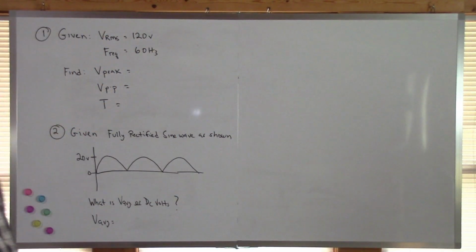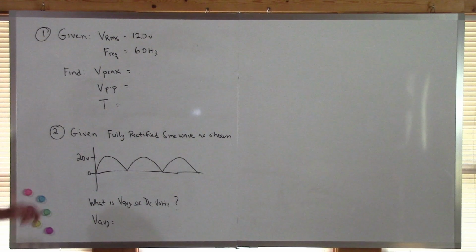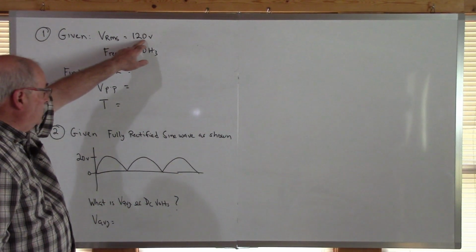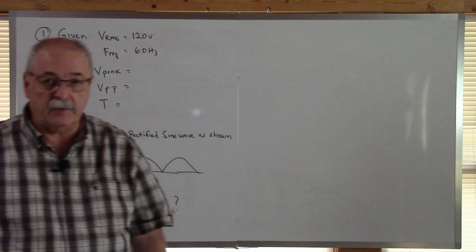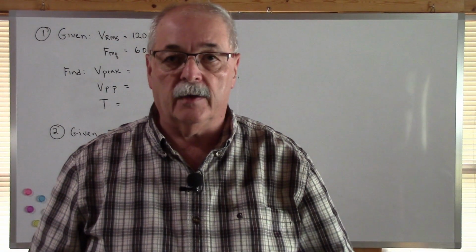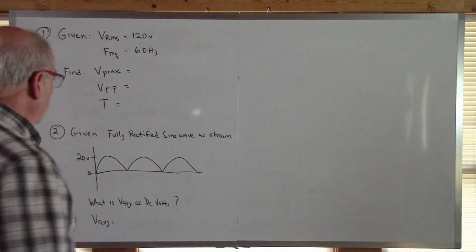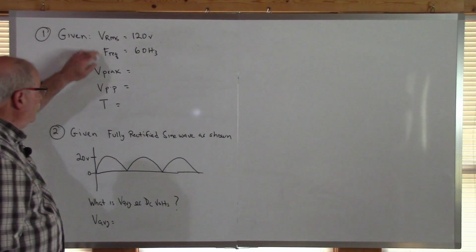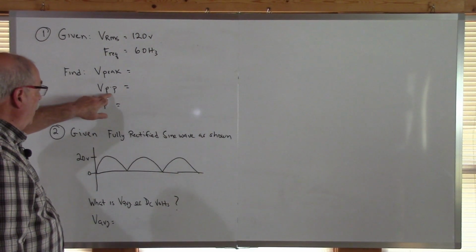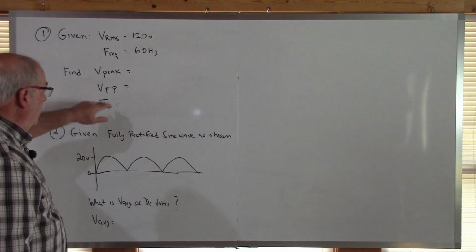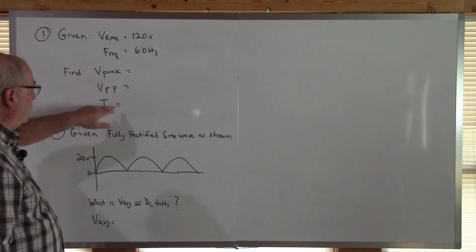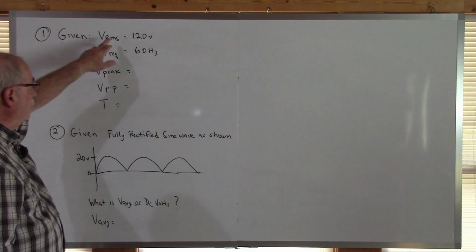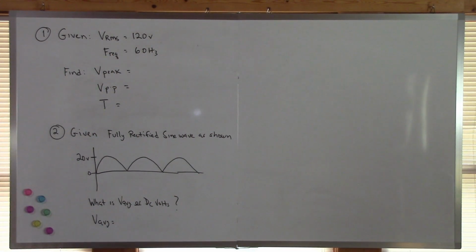This problem has a little twist, but you have to learn how to go back and forth. I'm giving you an RMS value of 120 volts and a frequency of 60 hertz. That is what we commonly refer to as the line voltage coming into your home, that you're using right now someplace. With that, I'd like you to find the peak voltage, the peak-to-peak voltage, and the period. So it's kind of a reversal of what we just did: find the peak voltage, the peak-to-peak voltage, and the period from the frequency, given the RMS voltage. That's problem number one.